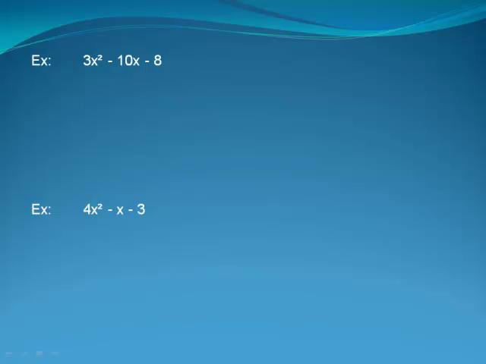All right, let's look at these two examples. First step, you want to multiply the first coefficient to the last term in the problem after you're sure that everything's in descending power order. That's going to give us a negative 24. We're now interested in factors of negative 24 that when we add them give us negative 10, our middle term.